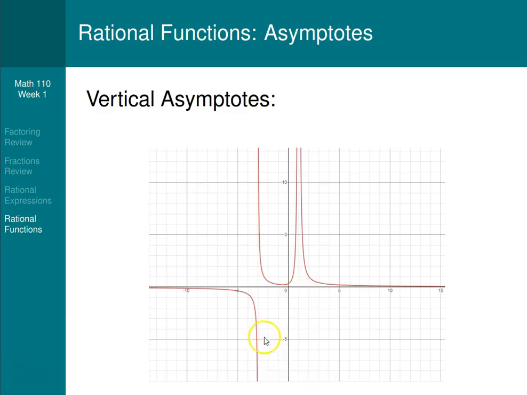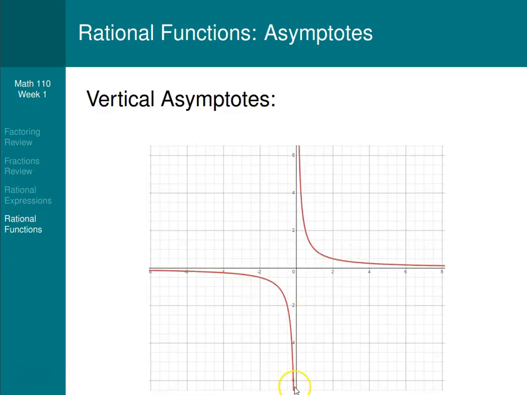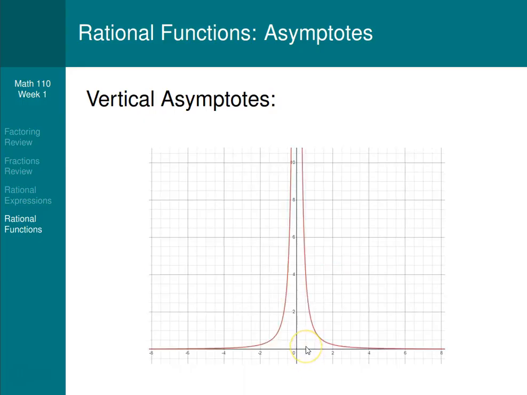And also there's a vertical asymptote here, where on the left it's trying to touch it by descending, and here it's trying to touch it by ascending. But there's also a vertical asymptote here. Similarly, here's a vertical asymptote at 0, and here's another vertical asymptote also at 0. So they can look different, but it's just wherever your graph cannot touch vertically.